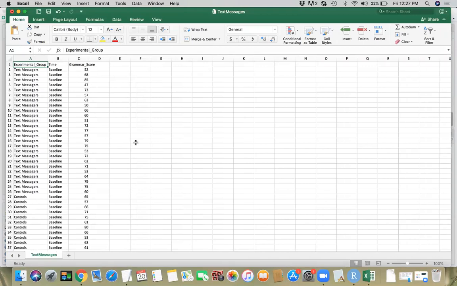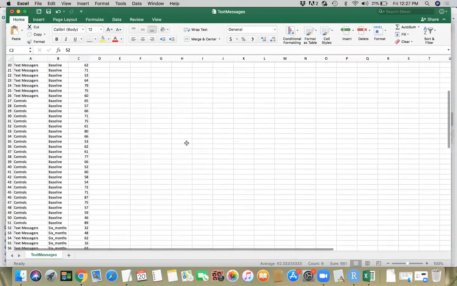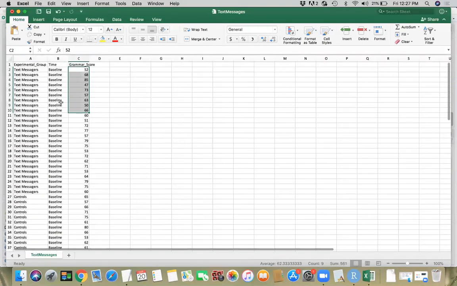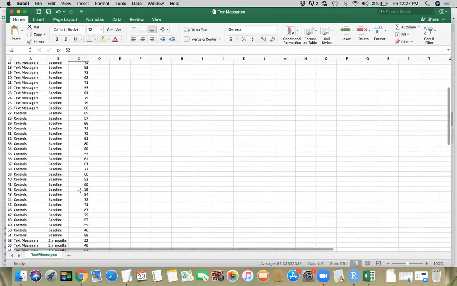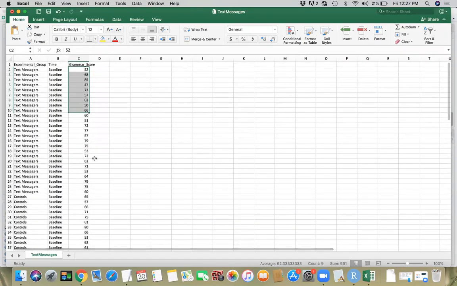Here what we are doing is sort of a pre-test and post-test, and we are evaluating the performance on a grammatical test. So these are the performance evaluation scores on the grammatical test. So we have basically the pre-test, which is the baseline, and we took the test again after 6 months, and noted down the score.